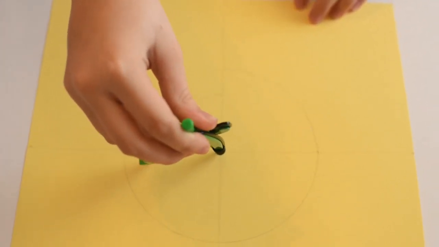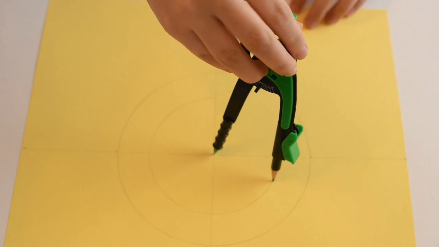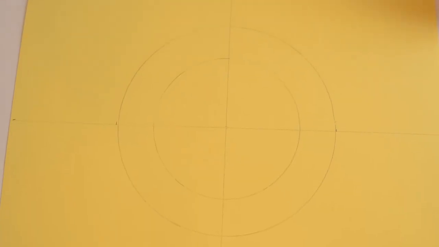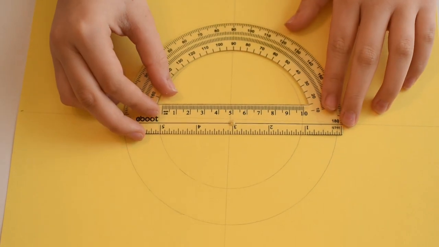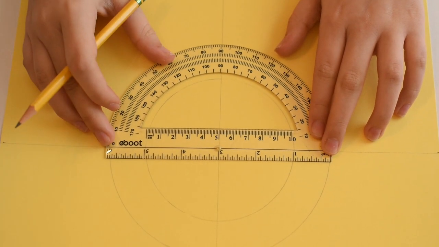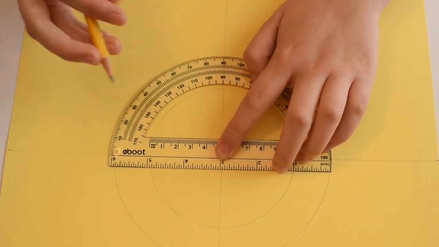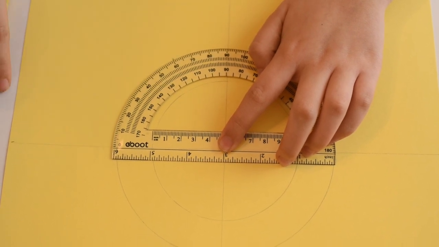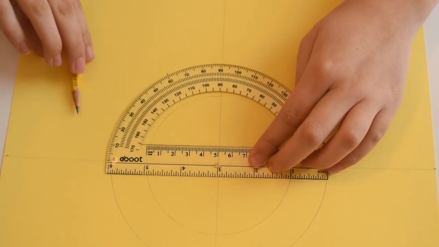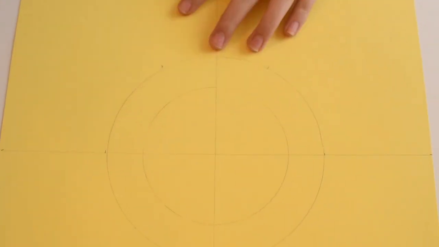We're next instructed to divide the inner circle into 6 equal parts. Now we know that a circle is 360 degrees, so if we divide that into 6 equal parts, we're going to get 6 equal parts of 60 degrees. So we're going to use a protractor, and we're going to measure 60 degrees from our horizontal line. That's going to be our first part. The second we're going to measure at 120 degrees. We're just going to add 60 more degrees to that. The third part will be the horizontal line. So we'll just flip the paper and do the same to the other side.